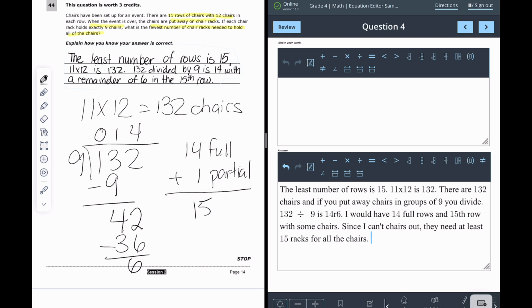And I noticed that a lot of times they're not asking to show work, because I think they know that a lot of kids are working on laptops and are typing their answers or drawing, or if they have a touchpad, they might be drawing with a finger. So I'm using that to my advantage, and that means I might have to be ready to really explain how I know my answer is correct. And I want you to be ready for that too.